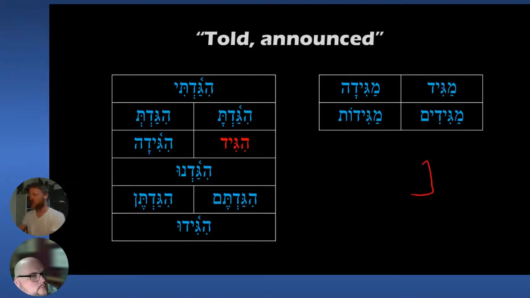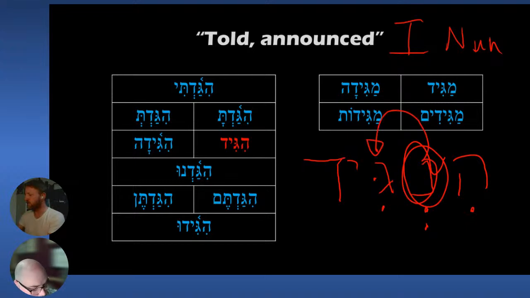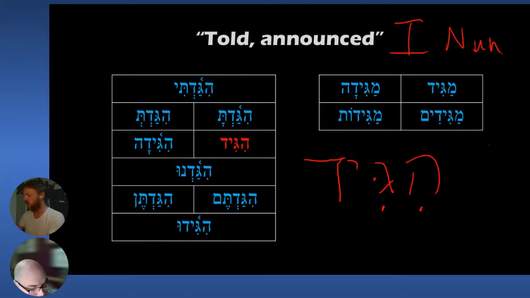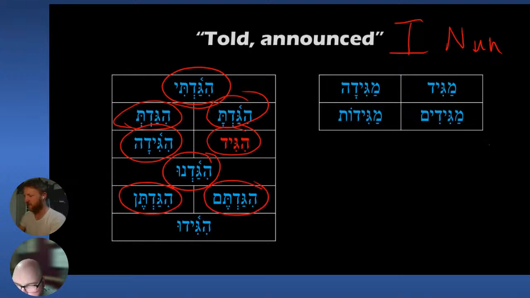This is what happens when you have a nun in the first position. This is pei nun, or first nun. When you've got nagad, we would want to see hingid, but the nun just drops over into this letter and disappears. So instead of hingid, we say higid. The nun assimilates. That should not surprise us too much. Higid, the nun is inside of that gimel. Okay, so higadeti, I announced, I told. Higadeta, higadet, higid, higida. Higadnu, higadtem, higadten, higidu.